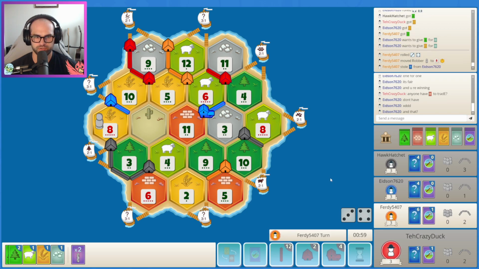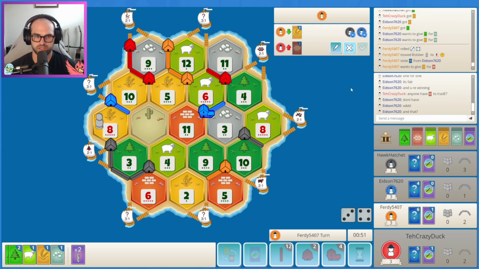All right, now blue's getting robbed. Black has the wood port, but not a ton of wood. Oh, 10s and 3s. No one has brick.